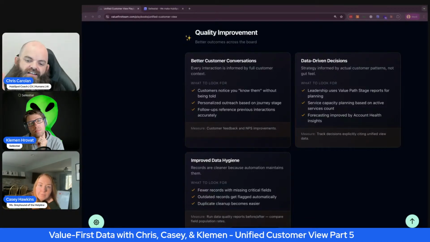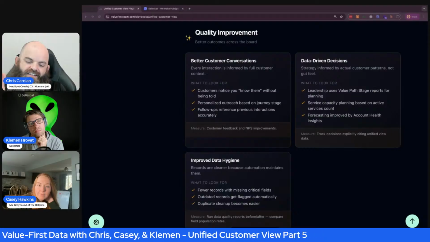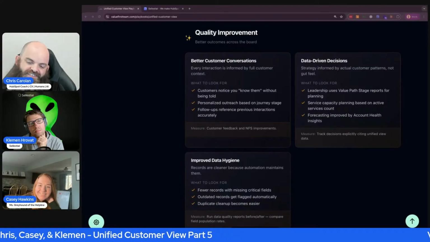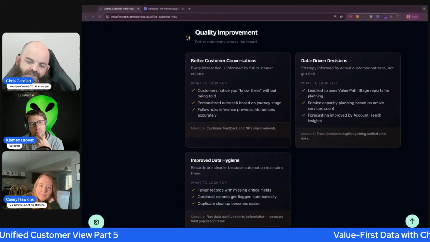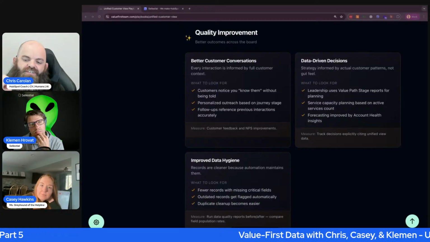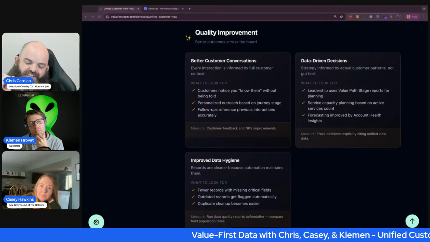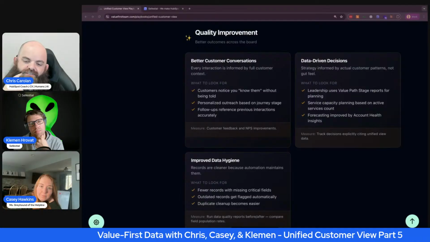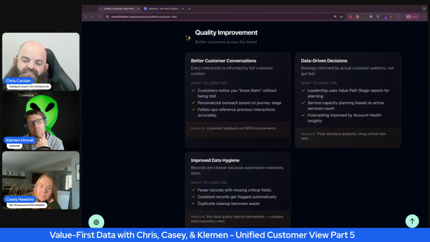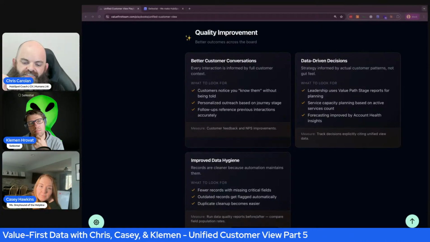I'd love to hear your guys' understanding of this timeline. Initial adoption, weeks 1 and 2: team starts using views and seeing unified context, some friction as habits change. Efficiency gains, weeks 3 and 4: time to context improves noticeably. Fewer where-is-this questions.